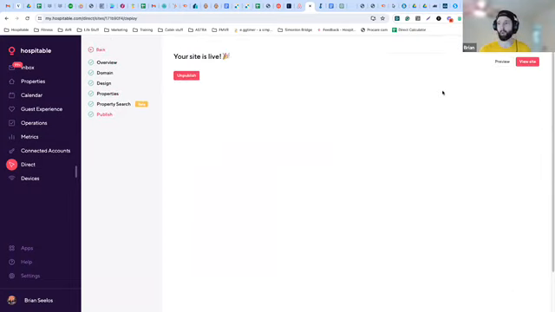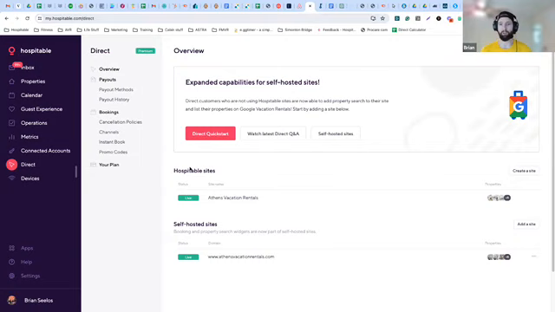So when you create a site in our system, it's going to be very fast, very simple. It'll probably take you about 10 or 15 minutes to create everything. And then the site will be live. Then you can push it out to Google Vacation Rentals and start getting rentals that way. So it's a really great way to automate direct bookings, create an easy, fast direct booking system for yourself, and it's pretty low cost. Direct bookings is an add-on feature. It's either $5 or $8 per month per property for you as the host. So it's a really economical way to start taking direct bookings.